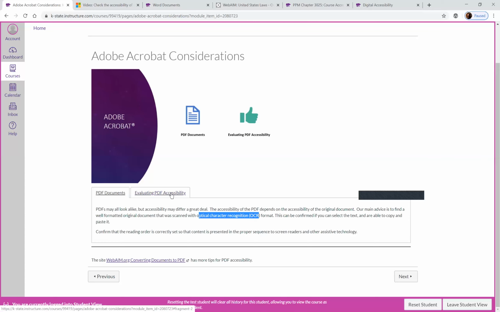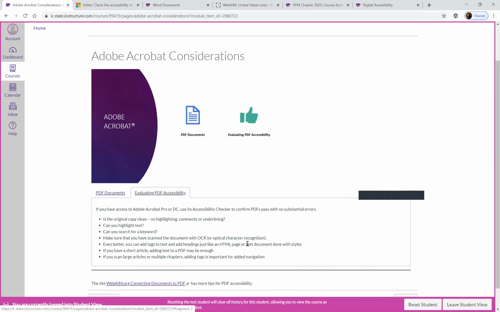There are a few other tips we can use when we're thinking about our PDF documents, such as, was that PDF document scanned and did it have highlighting and underlining or writing on the page? If so, is that going to be available to our students to be read out loud? Most likely not, and we'll need to provide some sort of alternative text for our students.